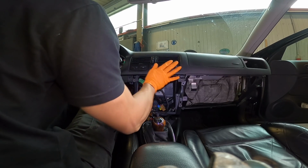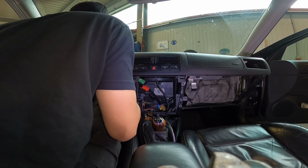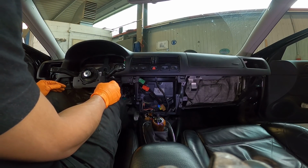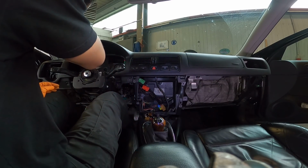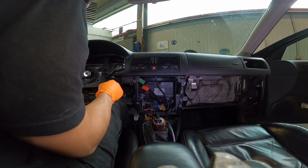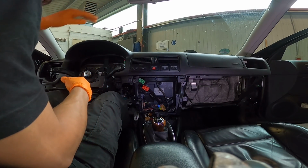I think these have to come off. I don't know how these come out of there though. Do they just pop in and out? Or is it part of the whole thing? I might have to take this off because I don't know how to get past these. I'm afraid I'm gonna snap this. If I had two people, maybe to lift and navigate this, it might be okay. But with just me, I'm afraid I'm gonna snap this and I'm gonna be really upset. So I'm gonna pause for a second, see how these come off, or if I can't find a better way to get this around this somehow, then we'll go from there.